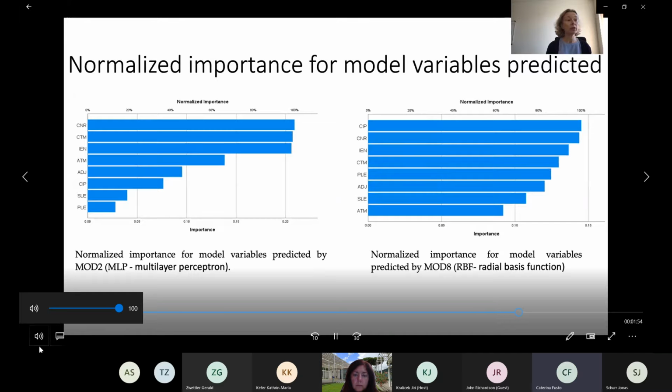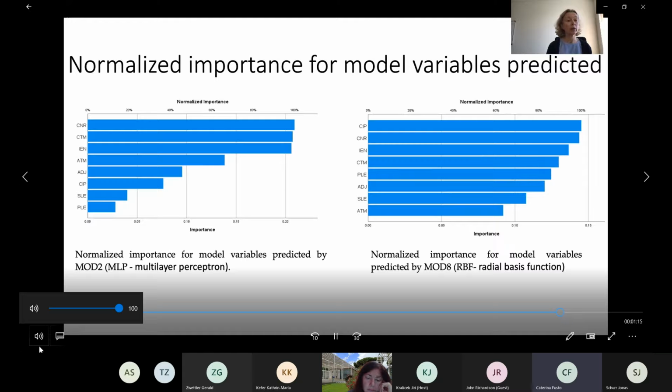According to these 2 figures, the results of the normalized importance of variables for the 2 neural network models, using 2 different types, showed statistically significant high validation results by the determination coefficient. And despite the fact that these 2 models are highly validated, the importance of variables in task cohesion predictions is quite different.